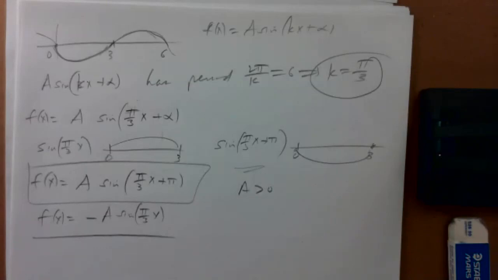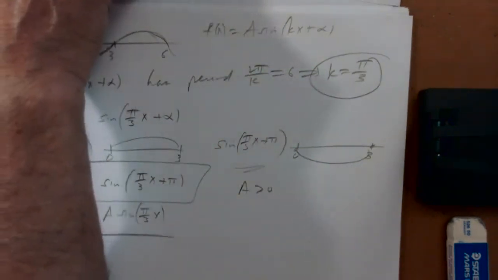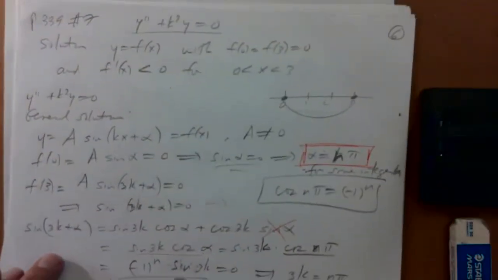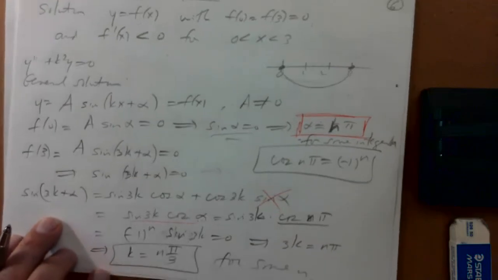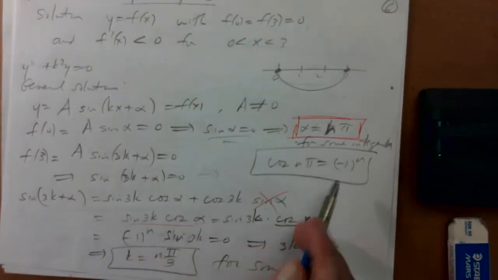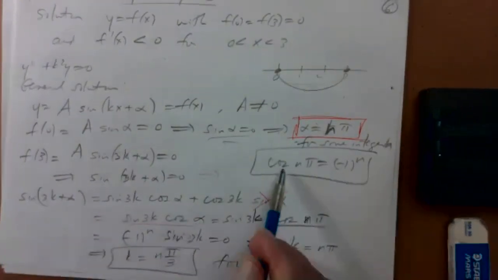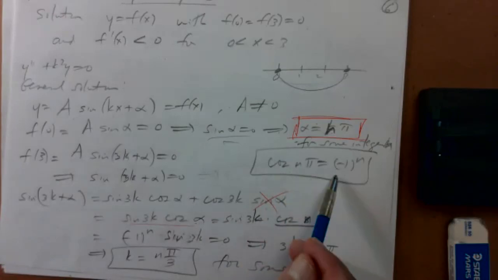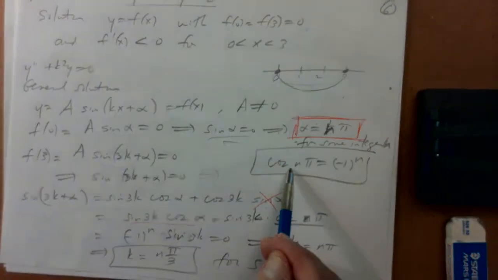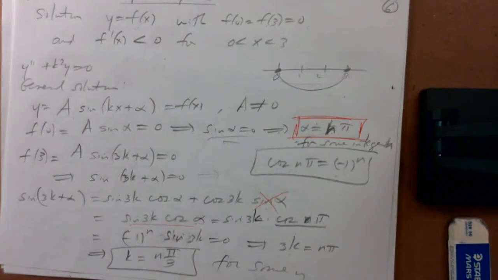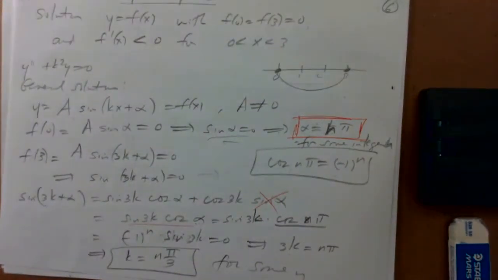Yeah, you wrote on the paper an expression involving -1. It's like a formula, which means it's periodic. Wait, what are you talking about? Yes, yes. Right, the cosine of n pi equals the periodic, yes. Well, no. Cosine of n pi is just a number. It's plus or minus 1, depending on whether n is even or odd. Yeah, but you wrote the -1 power n, which means it's periodic.